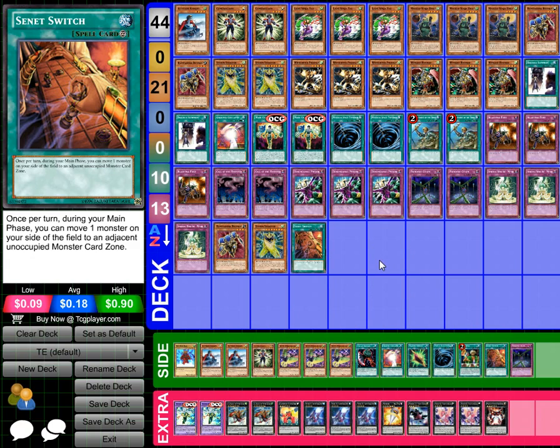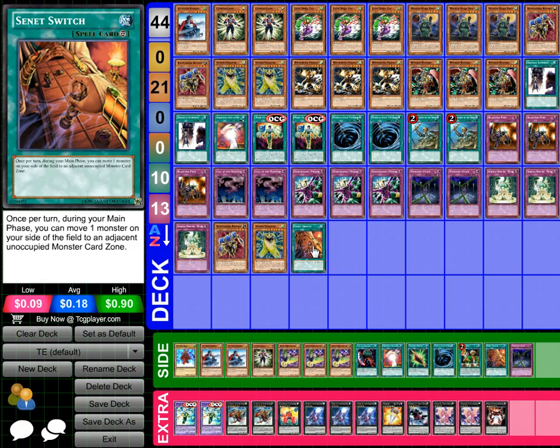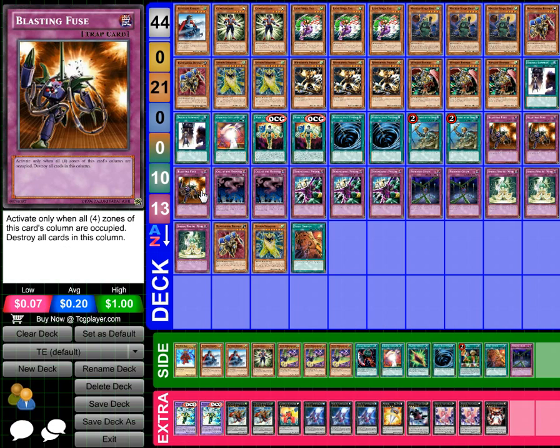Now, as far as the monsters that don't have the abilities such as Rampaging Rhinos and Storm Shooter, you have a card like this, which allows you to pretty much use the effects that these two have. It's really just in spell card form. You can use it on any monster, and you can move one monster on your side of the field to an adjacent unoccupied monster card zone. So you can use their abilities, Storm Shooter and Winged Rhinos, and then move them over again using the effect of Senate Switch. You'll be able to move them over once more, or pretty much just use whatever you need to get them in position in order to use Blasting Fuse, because that's the key card right there.